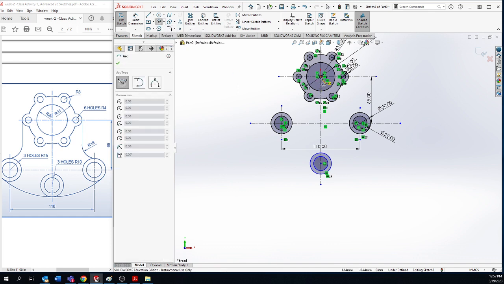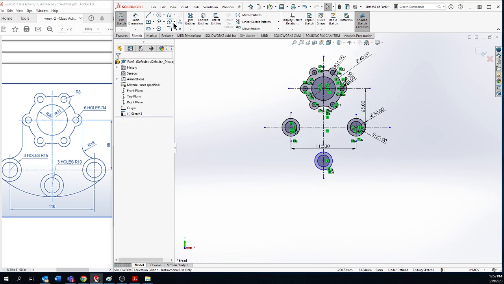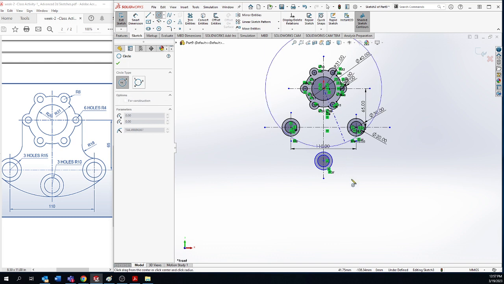So use the center here and somewhere here, and I think it is better to go with circle, so I'll go with a circle.